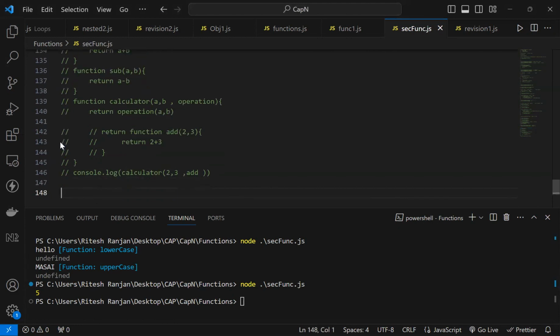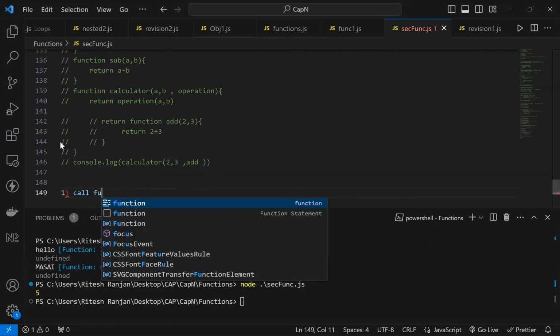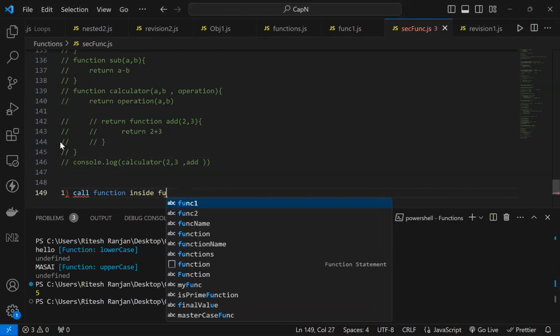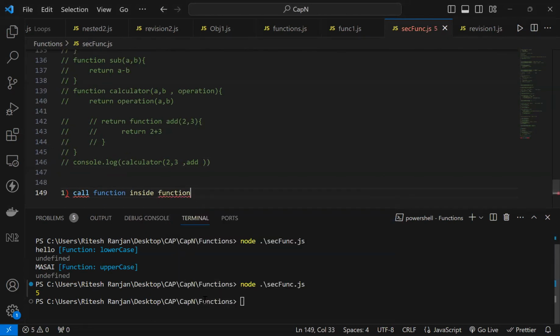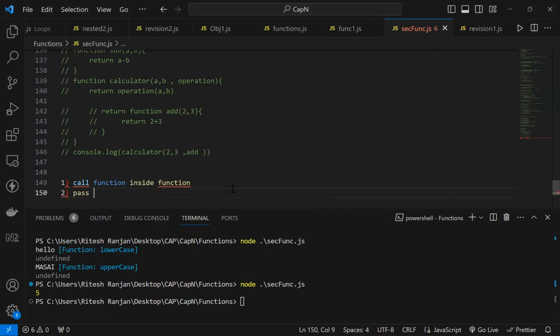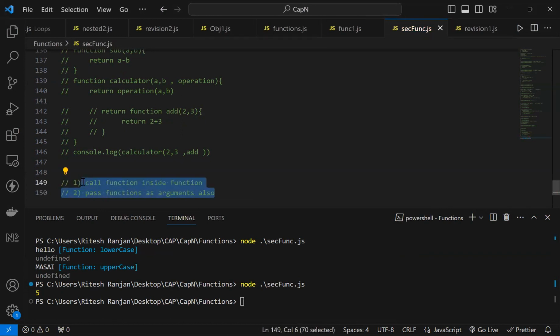First one was that we can call function inside function. Is this statement gonna hold true in JS, at least JavaScript mein? Right? And we learned that we can pass functions as arguments also. Itna clear hai? Right? So these two are very important basic topics of functions. And if you guys know functions till now you can solve most of the function problems that are going to be thrown at you. Okay, most of the problems you guys can solve.